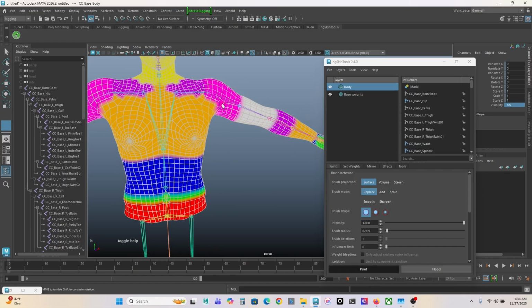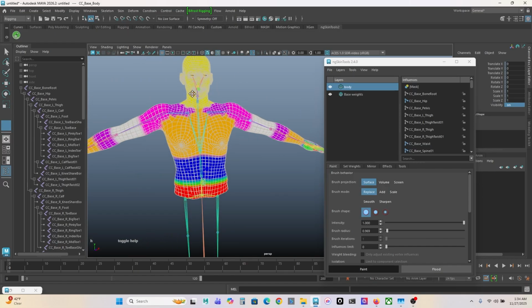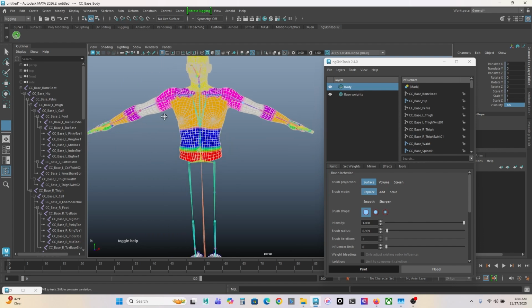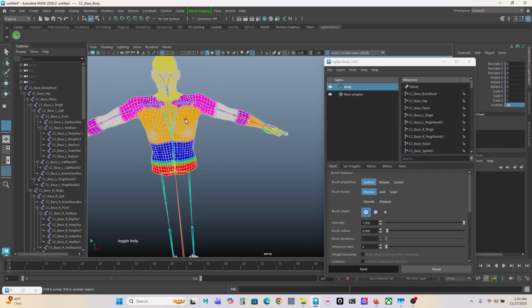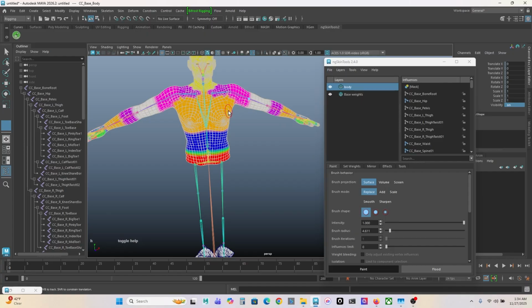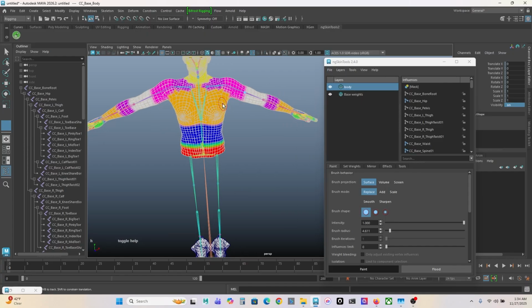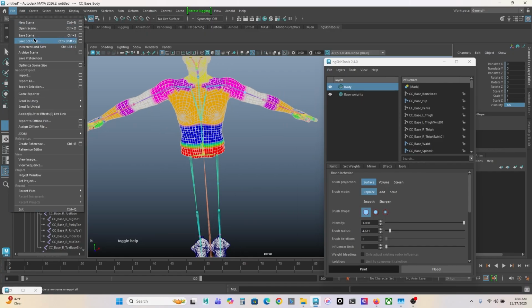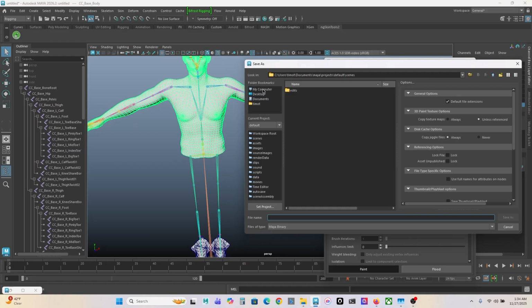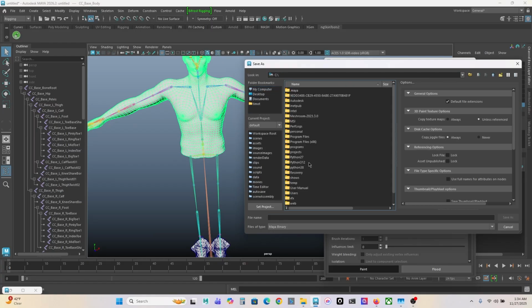Okay, cool. So now comes the next part. Once you have your weights, and as you can see, it did the other side pretty well. But once you have the weights laid out, I tend to save at this point. So I'll save and call this quick scan.